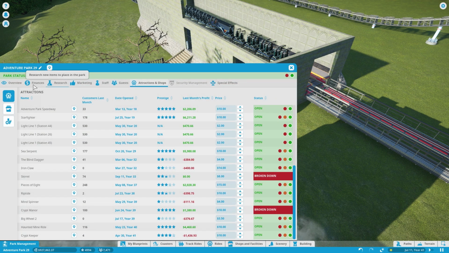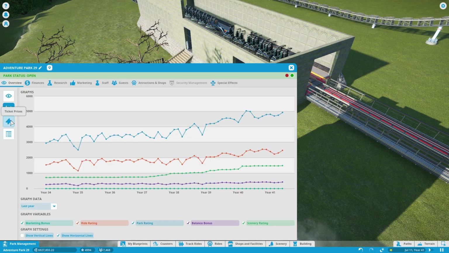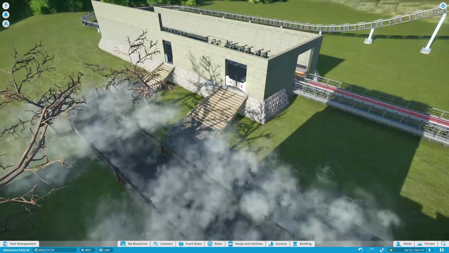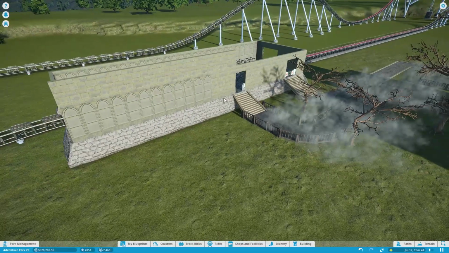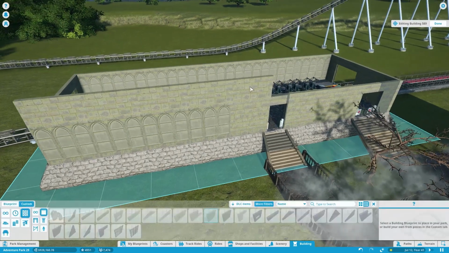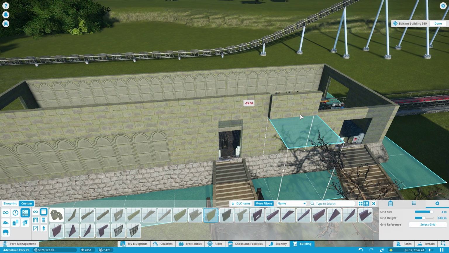Oh yeah, what was I doing? What was it? Park rating of 1500? Where do we see that? I forget. Or it was park scenery rating, right? Scenery rating is 1478, so we're pretty close. Only 22 away from, hopefully, once we start getting this building built up, it'll raise that some. Okay, so back to this.